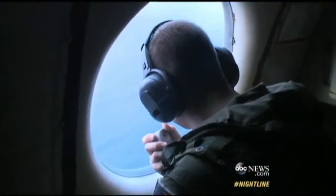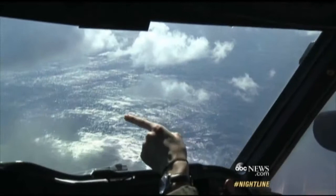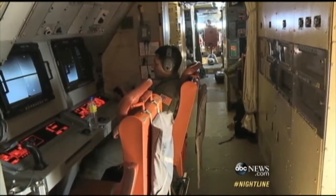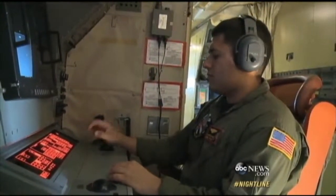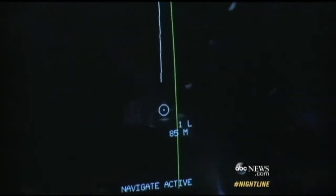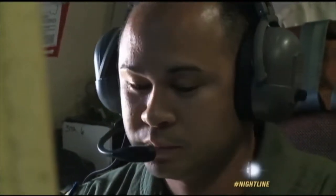We're talking about water that could be as deep as 14,000 feet. The good news is those pingers from the black boxes work to a depth of 20,000 feet, so you could still get a signal. You need to get close to where that wreckage is — which is why tracing back the currents to find where it impacted the water is key, so you can listen for those pingers. Then you're talking about submersibles to bring some of this up. They would go after the black boxes first. We don't expect much from the voice recorder because it recycles every two hours, and the plane was in the air at least seven and a half hours. But the data recorder, which can have hundreds to thousands of data points, should tell us everything about this flight from the moment it left Kuala Lumpur.